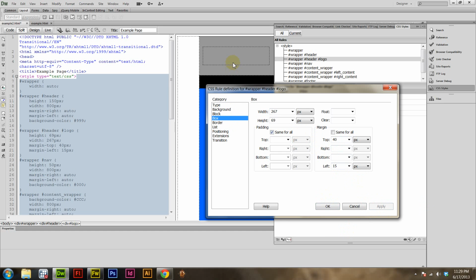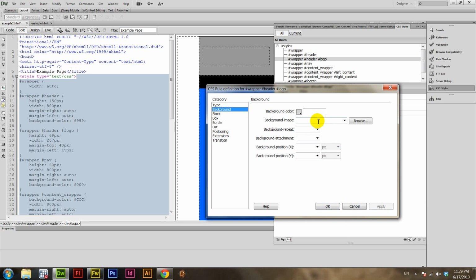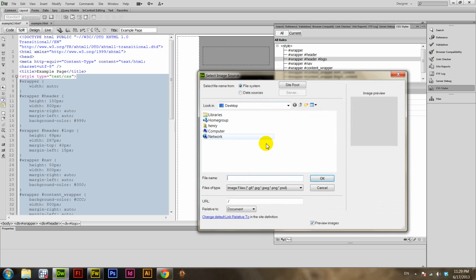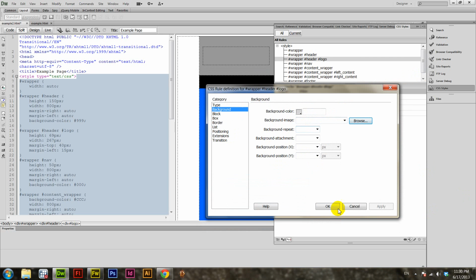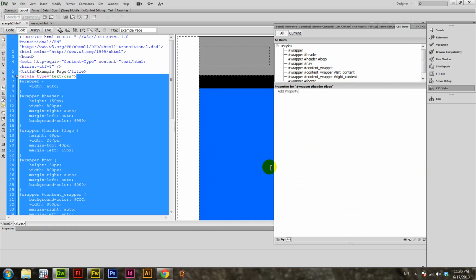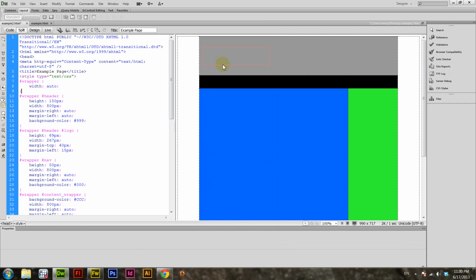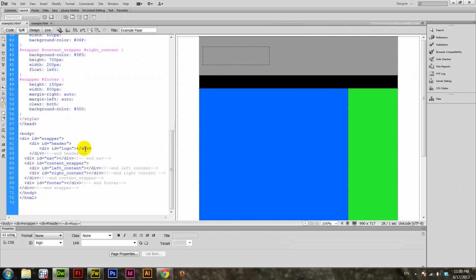And how to insert that logo? Well, I could put a background image in there. Browse, and then I could find that file and set it there. But I don't want to, because I want to be able to click the logo and then go back to the home page or whatever.